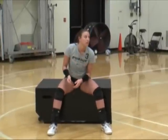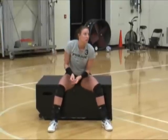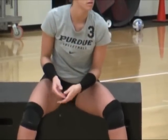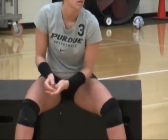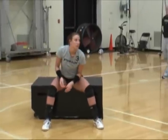If you notice, most of the girls are wearing the black passing bands. These are good because they give you really good feedback on whether or not you're contacting the ball where it's supposed to be contacted. We like the ball to be contacted on the bands. If the ball's being contacted above the bands, then you know you're too close to the ball.